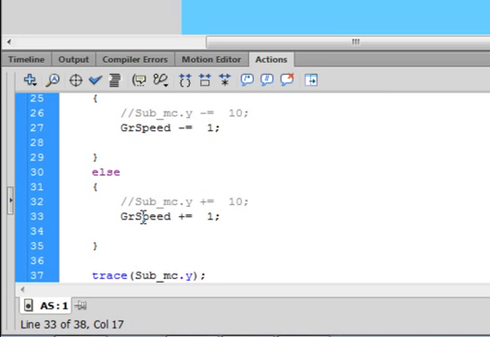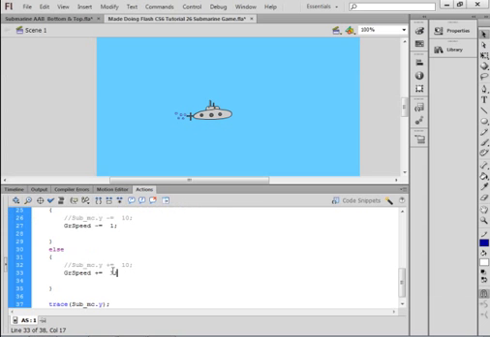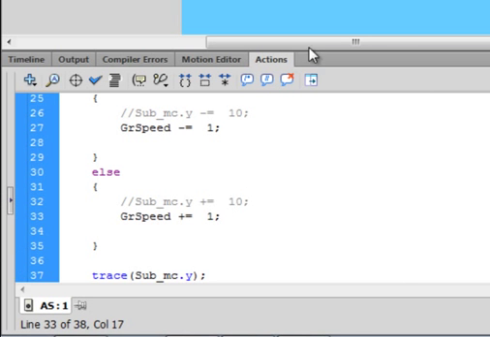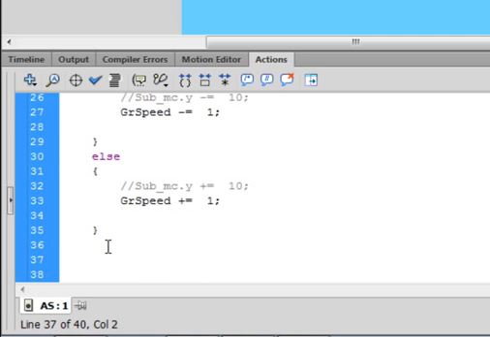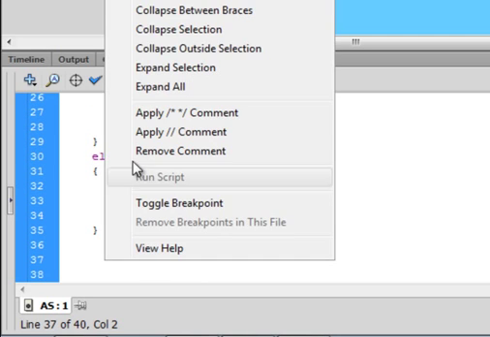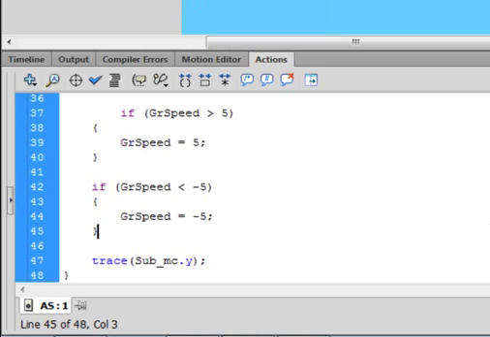Again, grSpeed, that's that variable, plus equals 1, semicolon. So now when we're not pressing the button, it'll come down the page. It'll start at 1. The next time it goes through, 2, 3, 4. So it's going to get faster and faster and faster. Come down here after this close curly bracket, put a couple enters, and type this code.